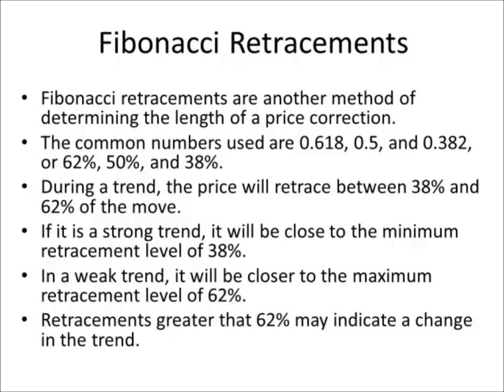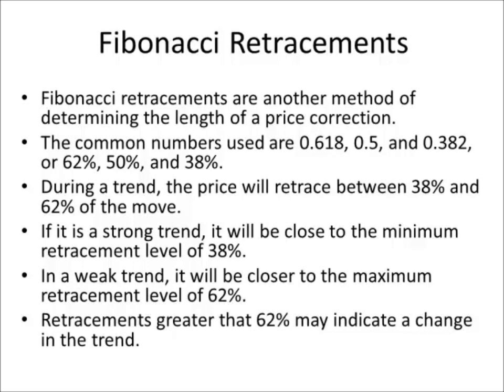One thing that is important to know here is that when we see that this does not occur, so if we see a retracement greater than 62%, greater than this Fibonacci retracement level, then it's possible that we have a change in trend. It doesn't mean that the trend has definitely changed, but it may indicate that this is the case. We would also look at other indicators to confirm this. And if we don't see a retracement up to 38%, then it may not have been a retracement at all. So that's the way to think about Fibonacci retracements.